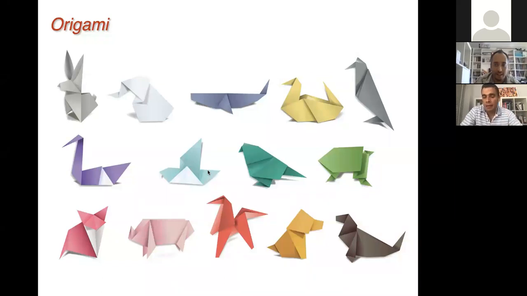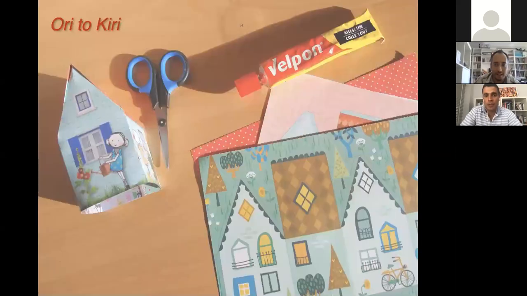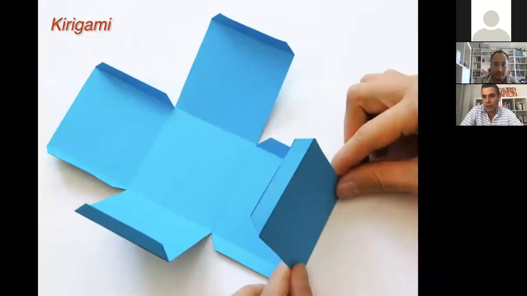Here are just some structures that resemble different animals. Besides being possible to fold the paper, it is also possible to cut and to glue. And so you can get many more structures than the ones that you would only get by folding. And I'm pretty sure that all of you have played with something similar to this, a T-shaped template that is supposed to be folded in order to obtain a cube. But as you will see, you can get many different structures.